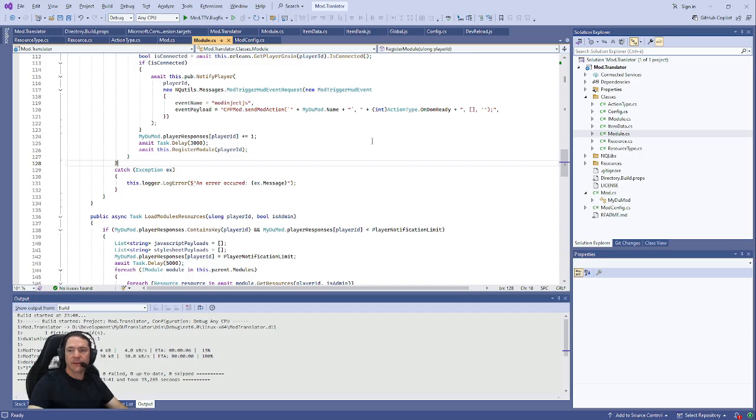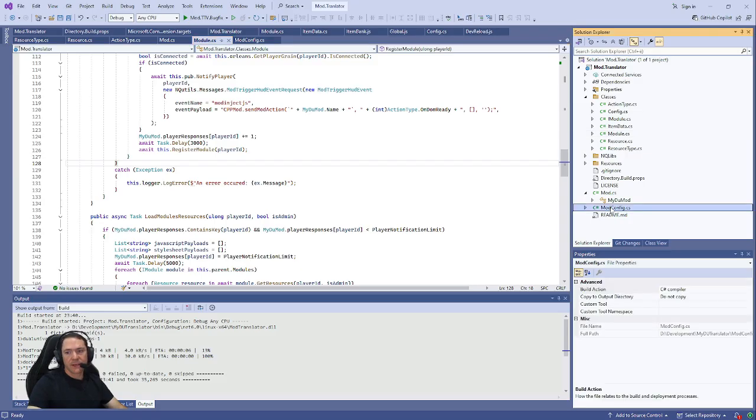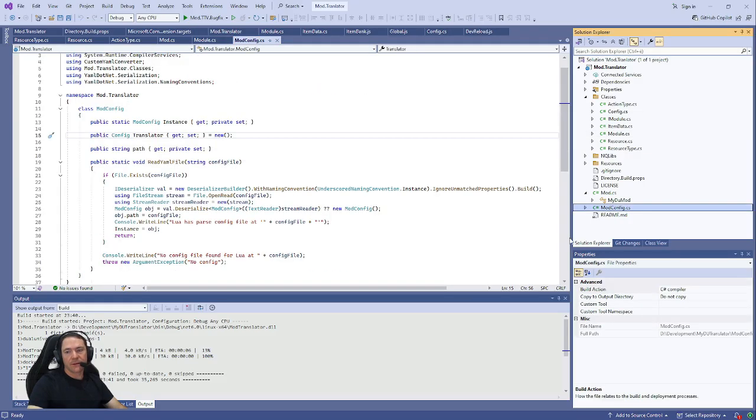Going on that way, that means the configuration file, I use a separate configuration file. Currently I'm using only one for all the mods, but you can. I think it could be a good thing to have one for each mod, because some of the mods require more configuration. So what I do is I have a basic class that is loading the configuration.